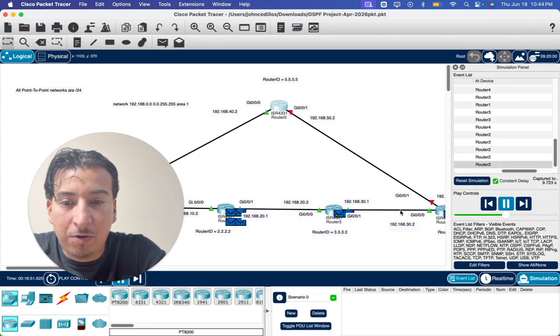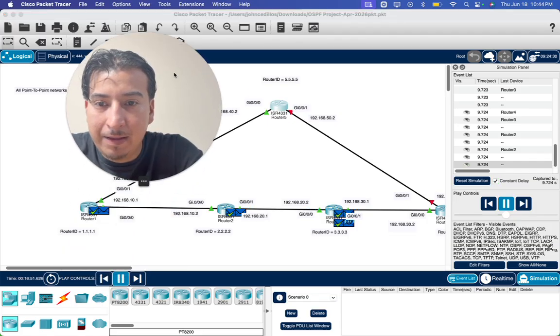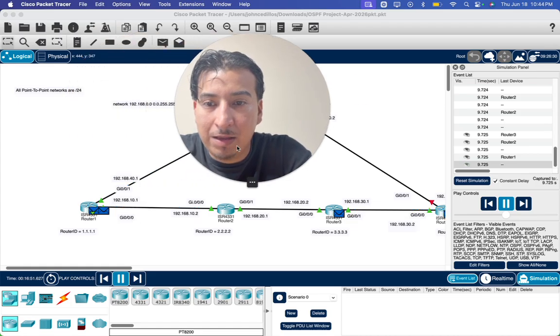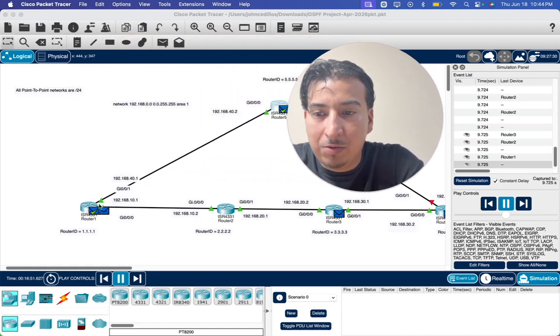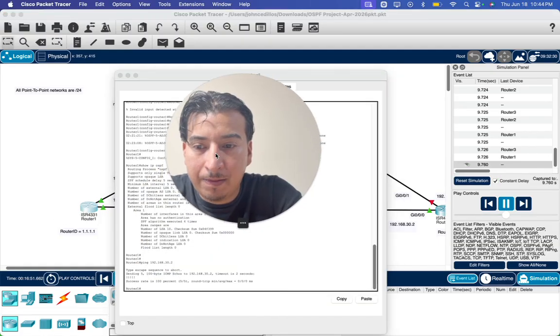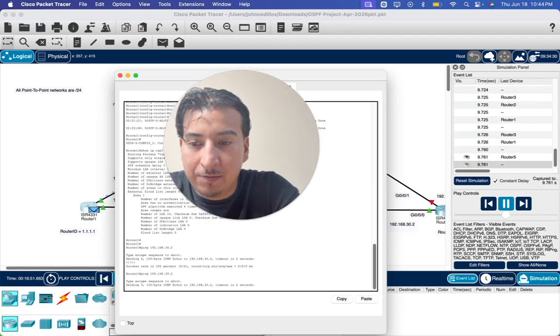It still went through OSPF, but it took a different route. It went through this route. You see that? It did not take this route. It actually went through here to see if it can get down here. So if I ping, it should be successful, but it'll take a different route.